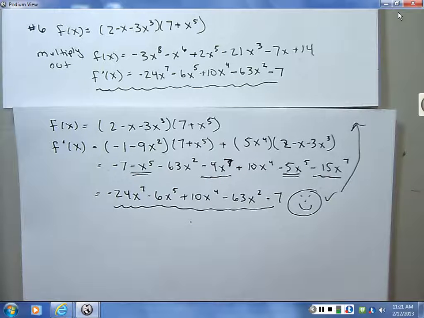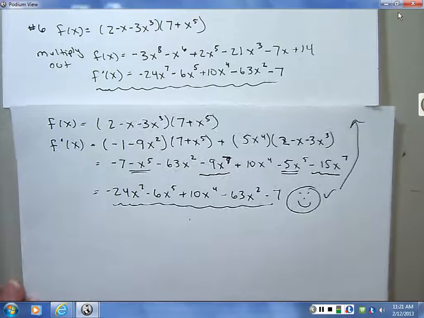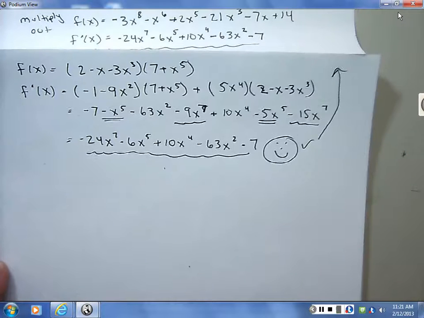Eventually we'll have the product rule, the quotient rule, the chain rule, and combinations of all those in one problem. So you really have to be aware of how you're going about taking the derivative. Right now we only have polynomials, or we only have x to a power. So we can simplify that to x to a power, but eventually simplification is just not going to be possible. So a lot of times they'll say do not simplify. Does anyone have any questions on this? Let's look at one more.